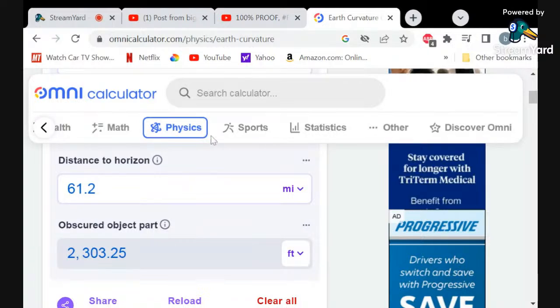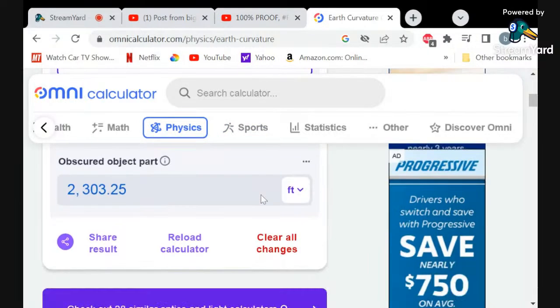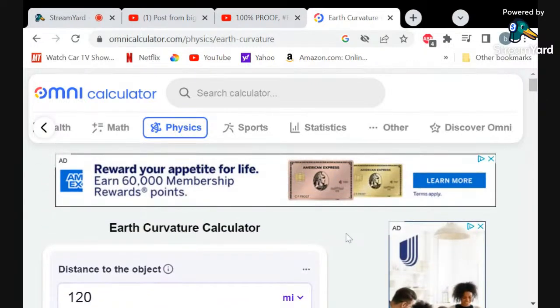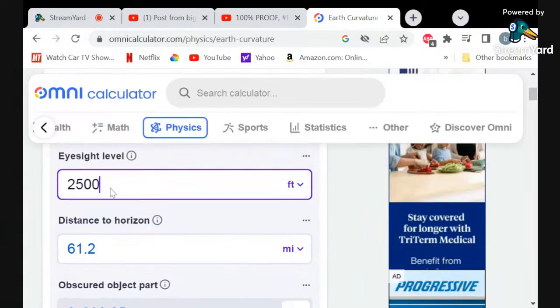Okay, so what I'm trying to say is that 8 inches per mile squared is if your eye was at the surface. So if your eye was literally in the ground. Yeah, hold on. Can I explain to you? My elevation was 2,500 foot. I'm rebutting your rebuttal before you ever rebut it. I haven't even explained what I'm trying to say for you to rebut. You just said it's at the observer's eye level.